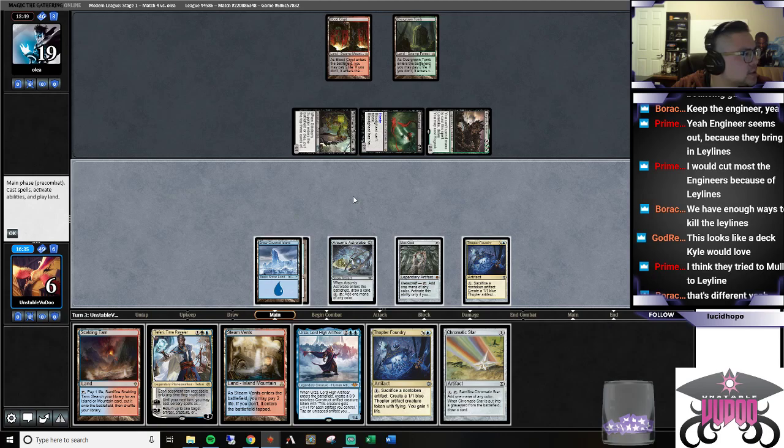We can either go Urza here. If we go Urza, boom, boom, boom. We can't. Yeah, if we go Urza, we can't bounce the Hogak. So we'll just bounce the Hogak.